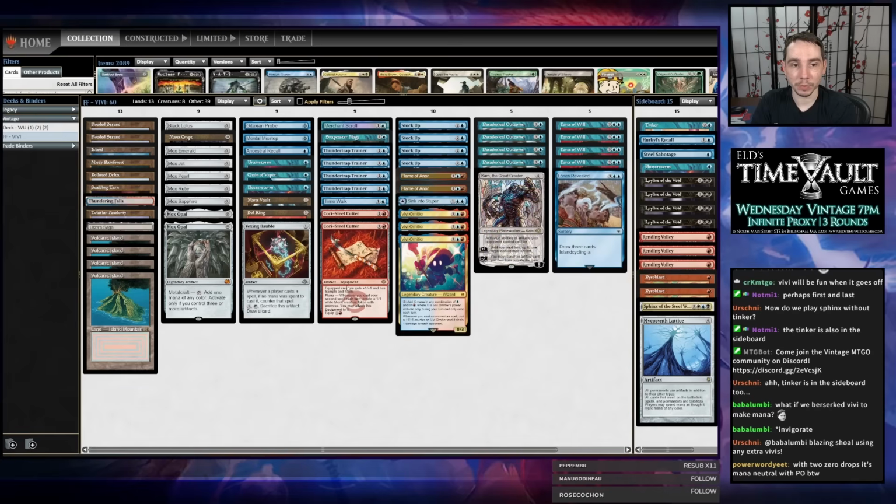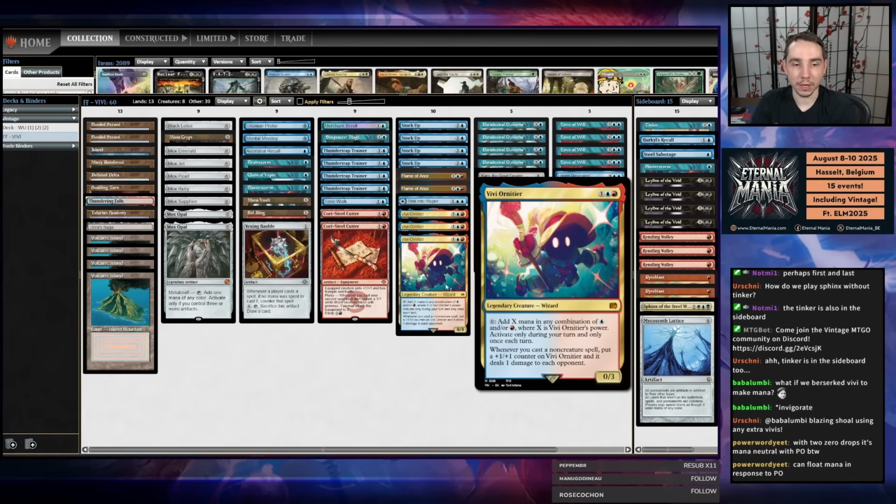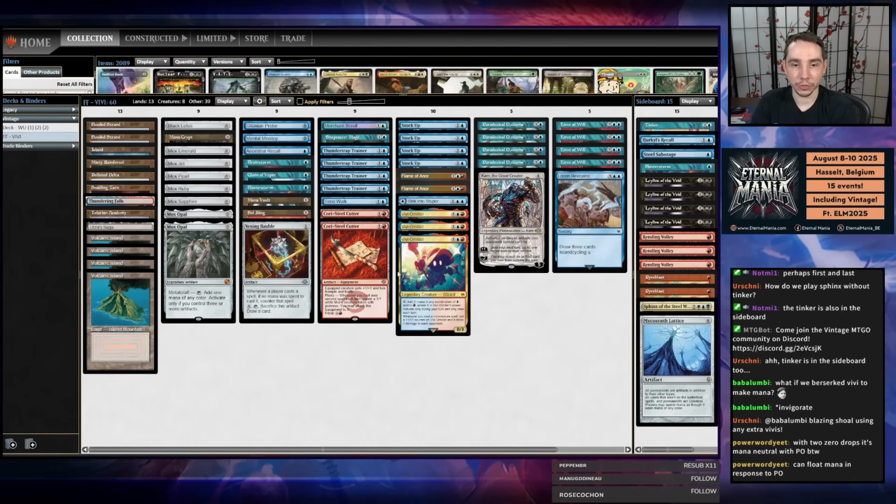So theoretically, in games where we're not PO comboing off, we could just cast enough spells where our Vivi is a powerful threat. And the combination of Trample Haste means that we can definitely forego things like Volt Key or Storm cards, and we can just use our Vivi as our way to actually end the game.